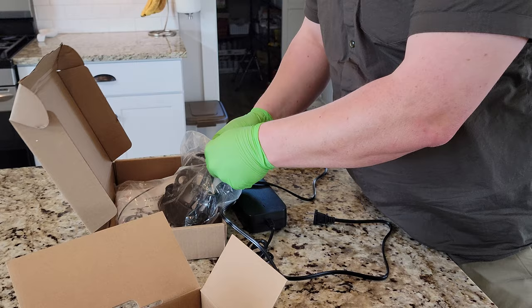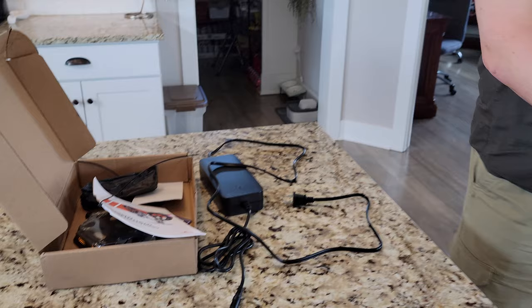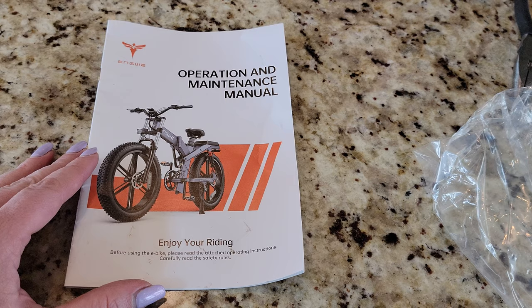All right, so here comes the pedals, some zip ties, and an owner's manual in a nice heavy-duty bag, so that's always handy. Okay, here's the manual. So that's what that thing looks like. Is that what that looks like? Yeah. Okay. So then we have pedals.